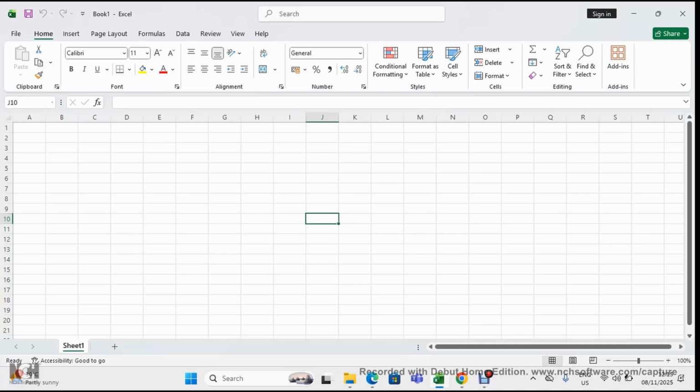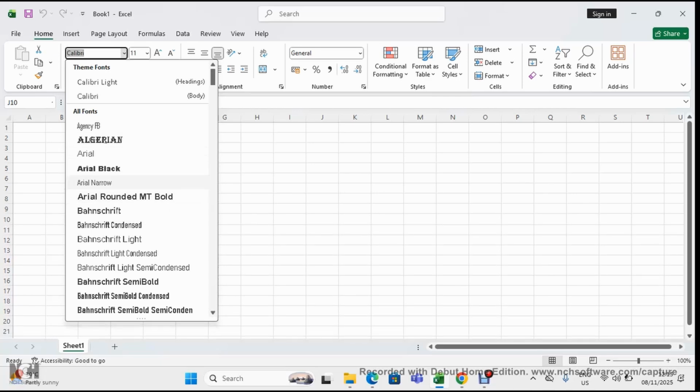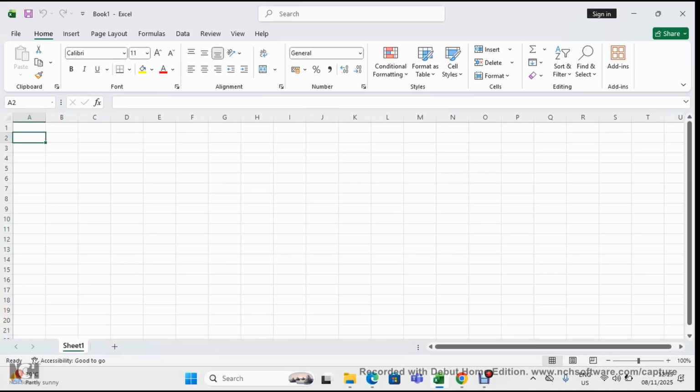On the home tab you can change font styles. We have Calibri Light, we have Calibri, Arial. There are a lot of font styles. Let's take an example here. Let's type black.